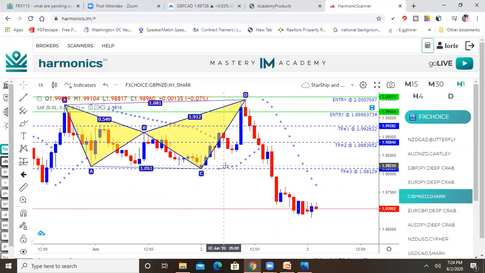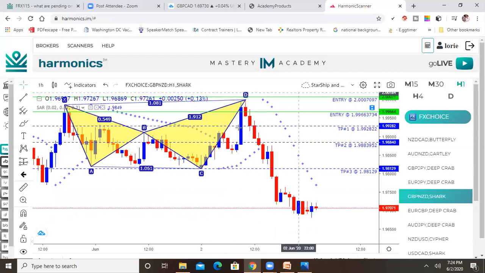Now, remember, when you're looking for this, the ideal setup. This harmonic scanner is forecasting. It's simply forecasting price either to go up or down. It's either going to go up or down, but you need to look for the letter D. You need to look for the letter D. Now, this is on the 1 hour time.